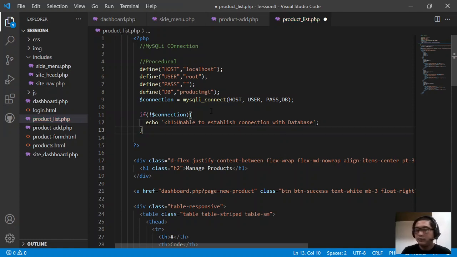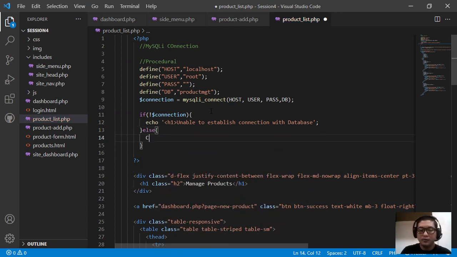Else, echo H1: Connection established. Yun na lang.